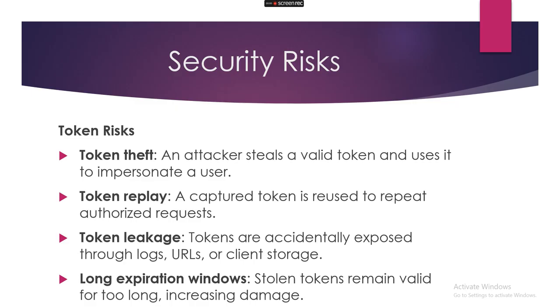And long expiration window. I spoke about the expiration window: you should always keep your tokens short. They should expire in a maximum of like 5 minutes, and you should have a refresh token which is only used one time to refresh that particular token. Okay. Stolen tokens remaining valid for too long increase damage. If your token remains valid for too long, like an hour or two, and someone steals that token, then they have about an hour or two to perform whatever catastrophic action they want. If you keep it within 2 to 5 minutes, then they have just about that time, and it limits the damage.